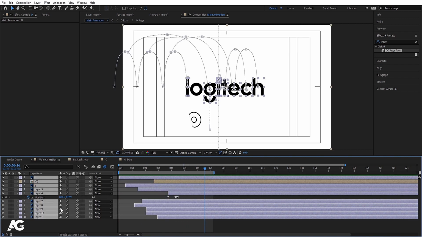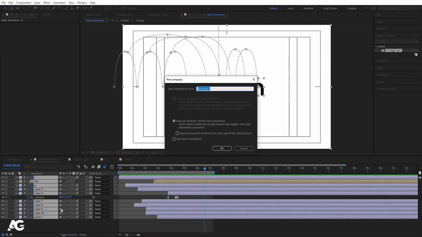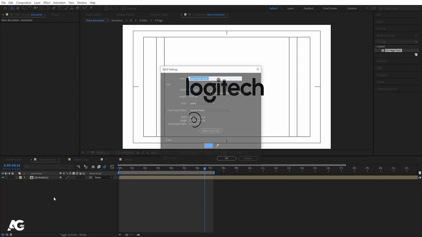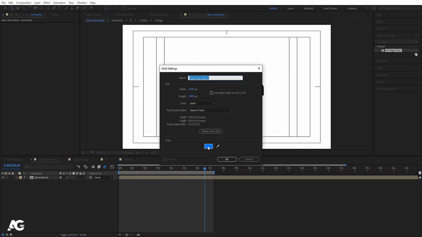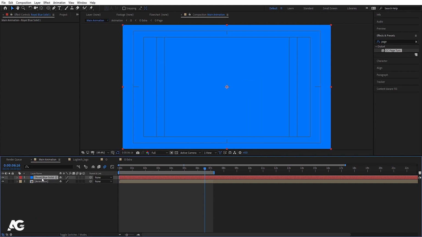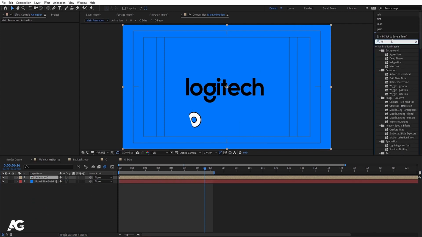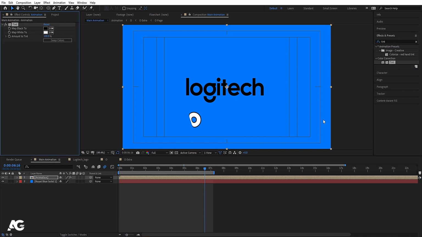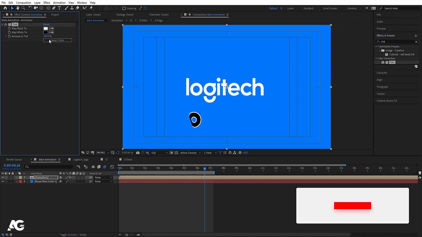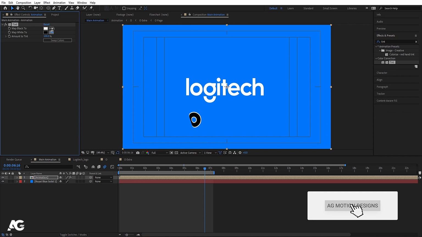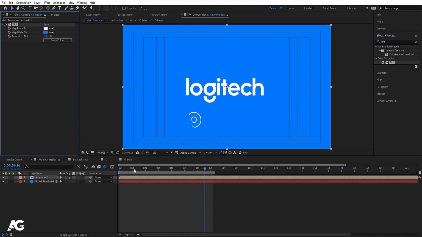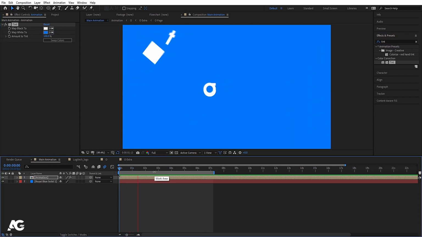Now hit Ctrl A to select all of them, press Ctrl Shift C to copy them, and I'll call it animation, and I'll hit OK. I'll press Ctrl Y to create background. I'll select this royal blue color and simply hit OK, and let's bring this over here. Select this, go to the effect and presets panel, and we will search for tint effect. To apply, you can swap this color, so you will get this kind of stuff. And instead of black, I'm going to choose this color. So now if I see this animation, I'll get this kind of stuff.